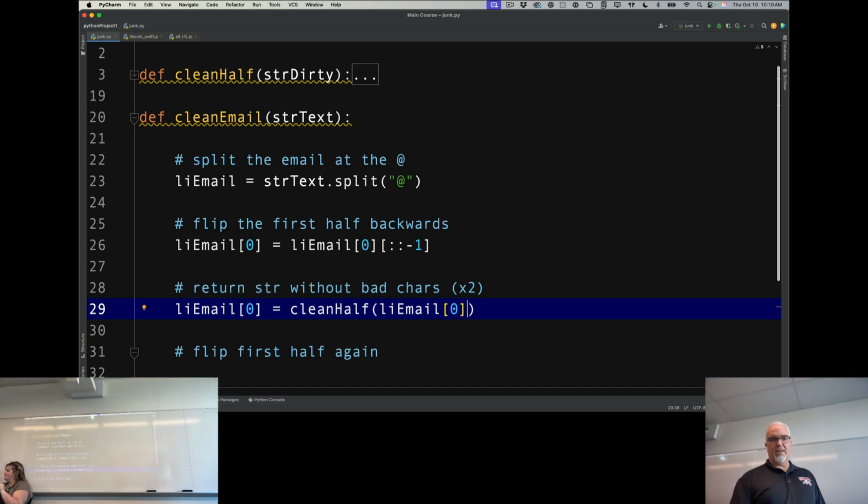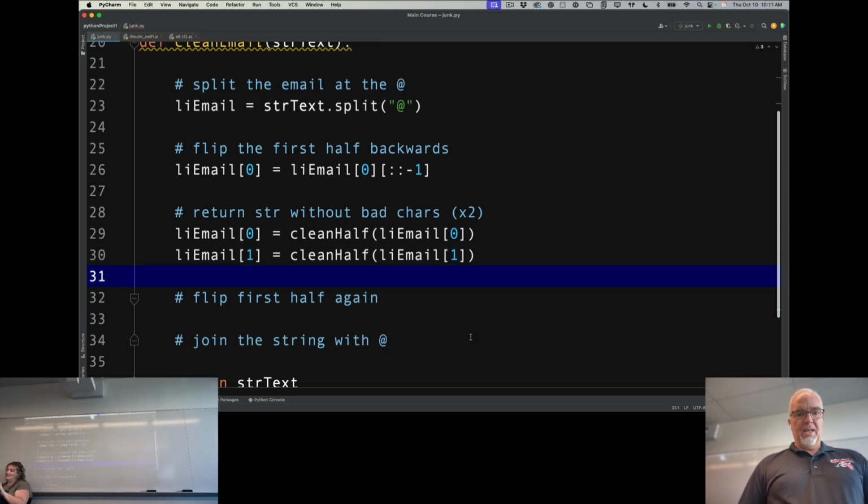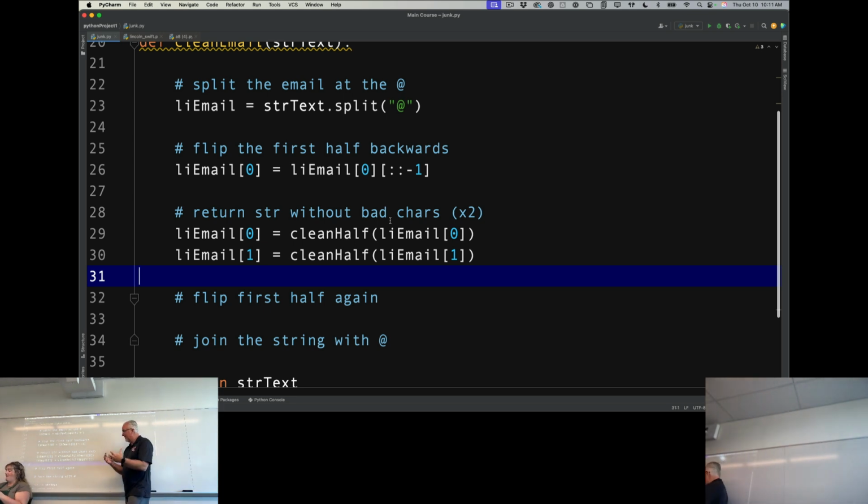So I do the first half of the email address, and then I do the exact same thing with the second half of the email address, which is in index 1. And then I have to take the first half, we're putting it back together now, we've deconstructed it, we've solved it, and now we're reconstructing it. I'm taking the first half and flipping it again. I'm using the exact same code, because you flip it once, it's backwards, you flip it again, it's right side forward.